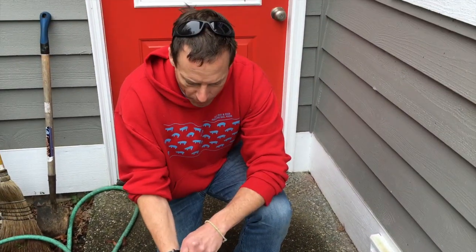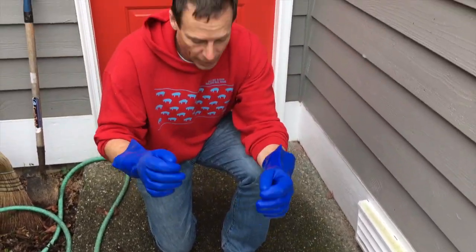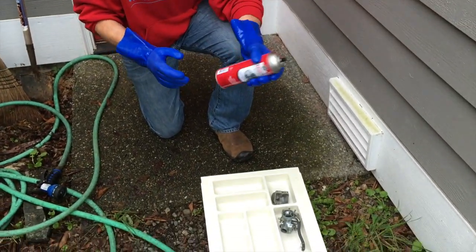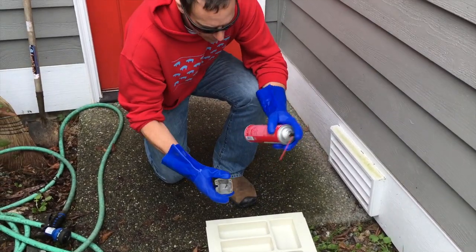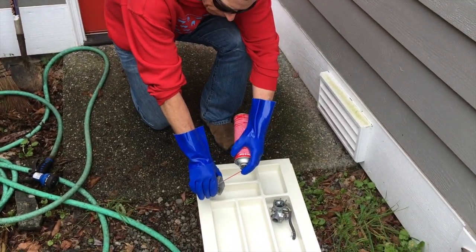First things first, I'm going to put my gloves on. Any kind of latex or nitrile gloves are just fine. Eye protection is always a must, and any carb cleaner will do, and people have lots of different preferences for carb cleaners. And it's never a big long blast, but just be aware that it will spray. It's usually under high pressure.